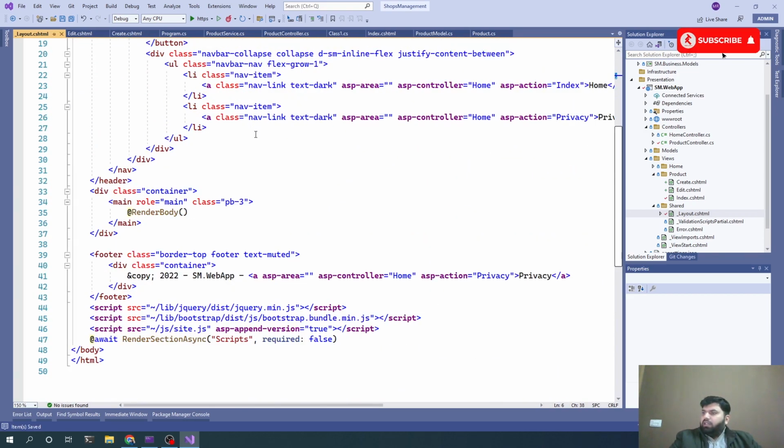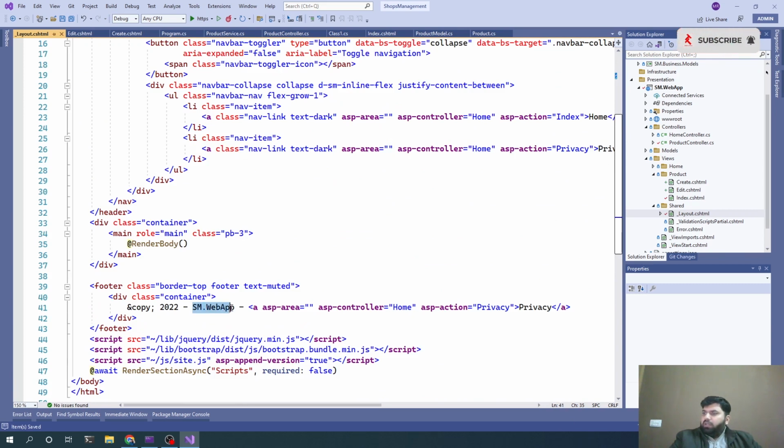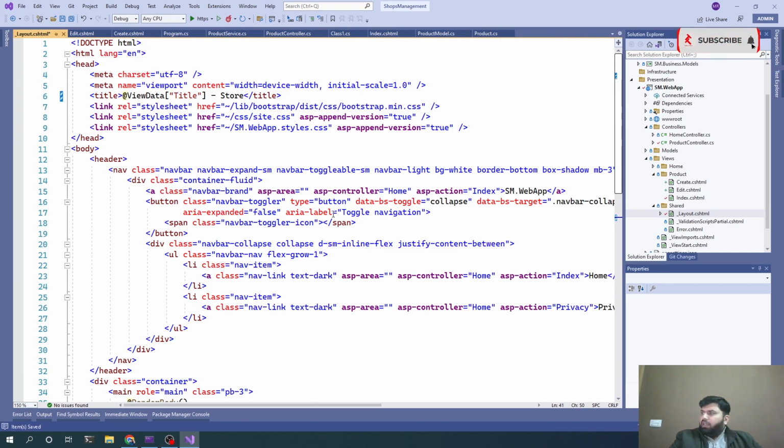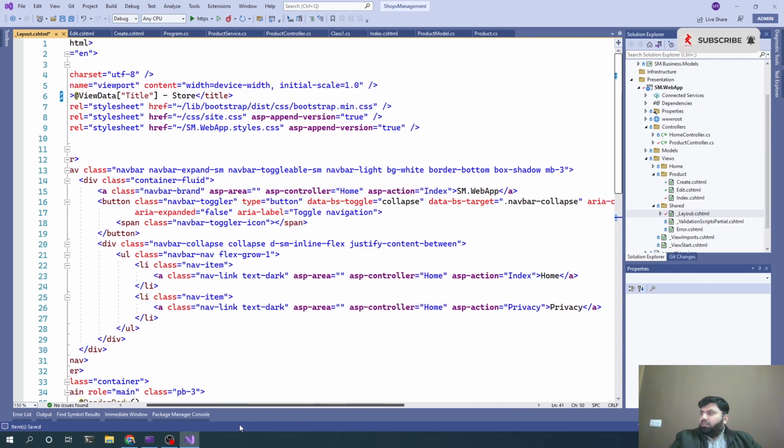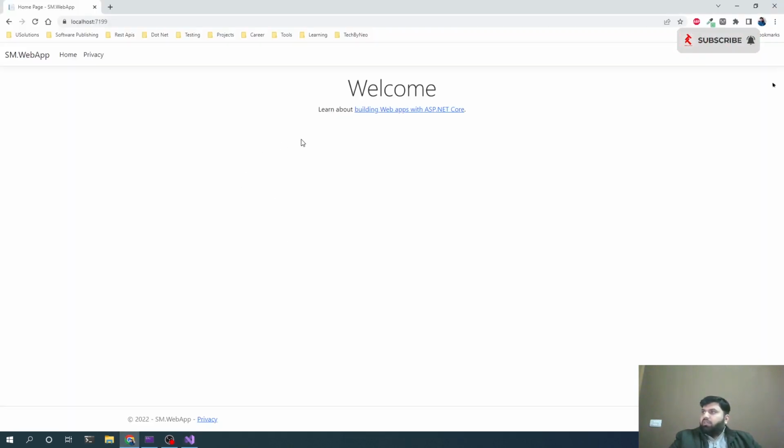And in the bottom, it should be store management system. Now we need to find the header. So that is the header text. It can be store, right? Let's see what else we can do.